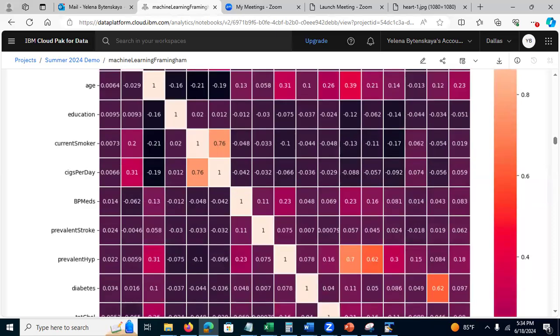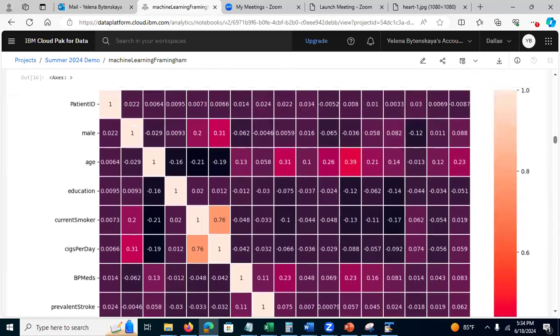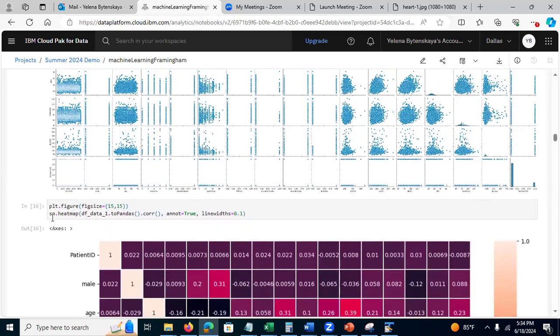So if you look at it, it's the Seaborn package that you're using, and you call the heatmap function, and you're passing the data frame. Here I just specify if I want to annotate, which is true. And here is just the width, the thickness of the line.